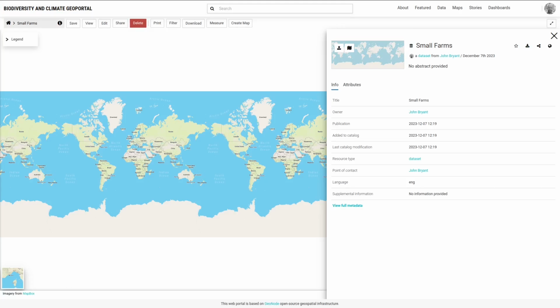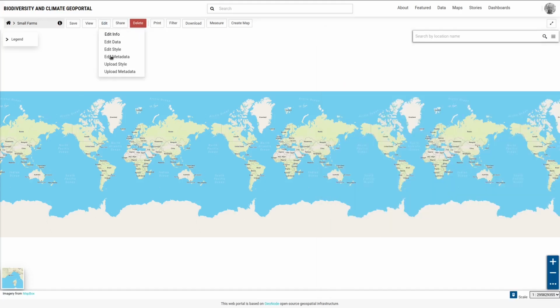Next, let's take a look at creating and editing metadata for a dataset. Metadata is information about a dataset and can be a great way to help users understand how they can use the data you're sharing with them. Starting on the Datasets resource page, we'll use a wizard to fill in the layer's metadata. Let's open the metadata wizard under Edit, Edit Metadata.